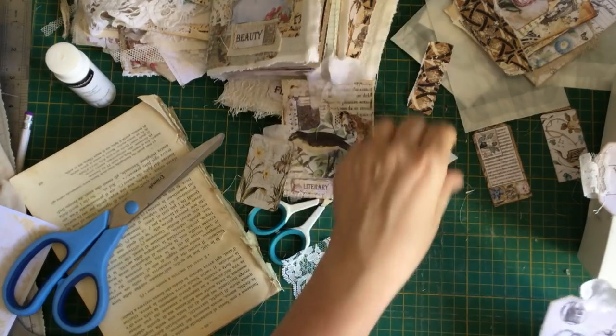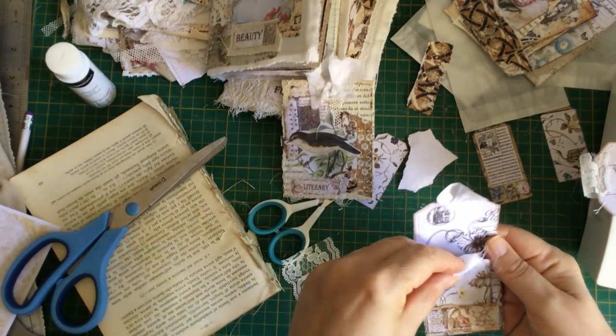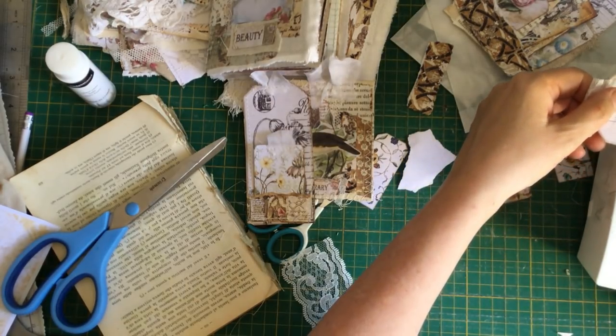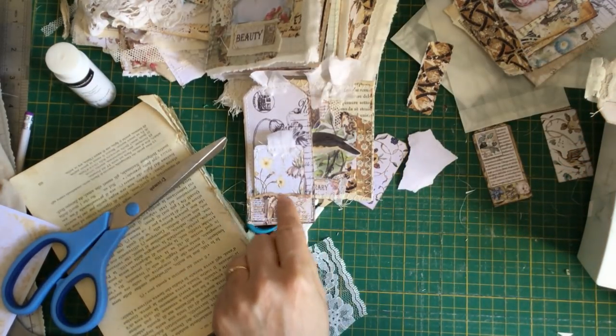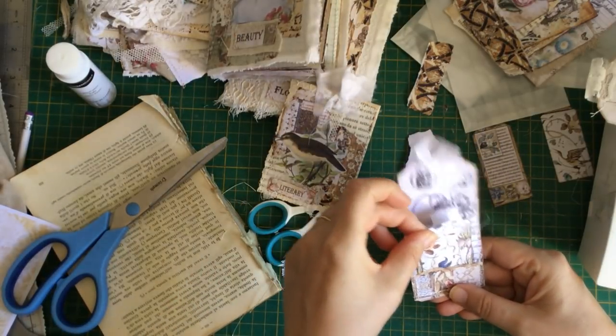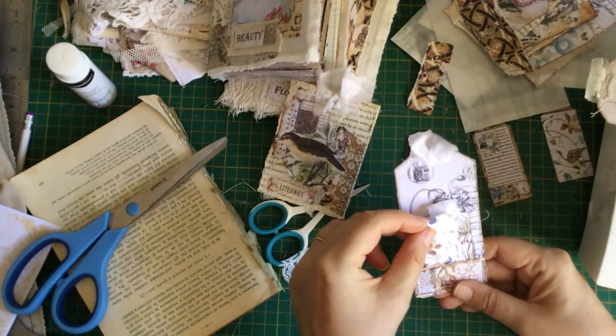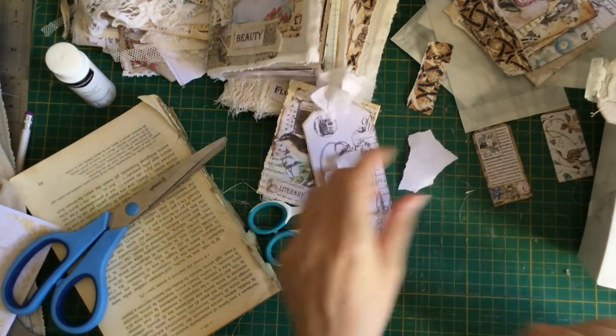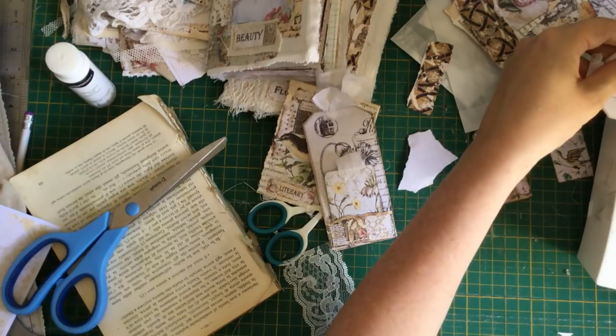Okay, so that's that one. Where's its little taggy thing? There we go. Slips in there. And see, that's what you can do here. You can have all these little tags from Jaffe, so you can sort of back them, and then you can put these little pockets on and have little tags and things in them.